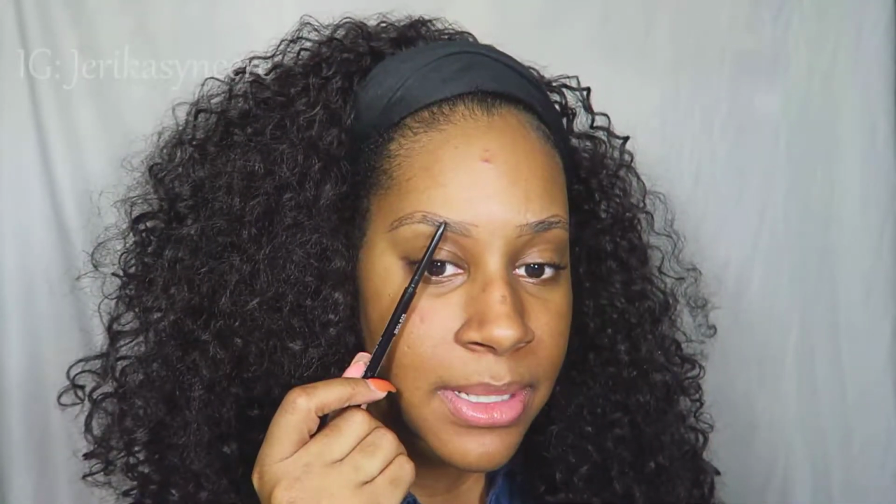So for the back of my eyebrows, I go back to my black pencil and I fill in to maybe here on both brows with the black. And then I use the brown in the front. So you'll see me do that now.